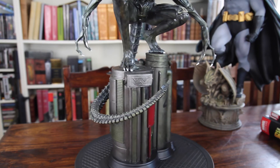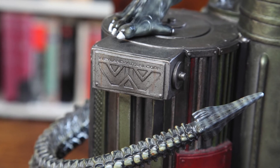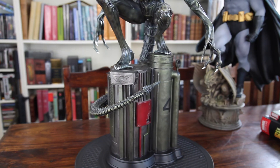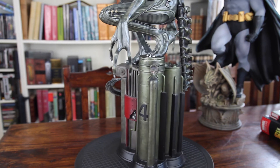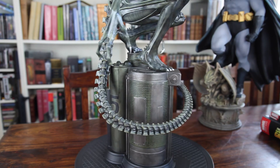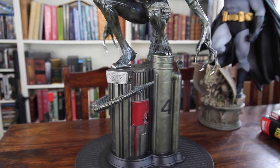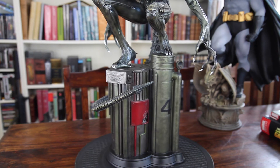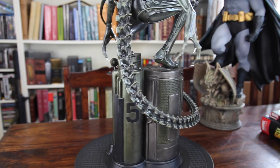I love the base, by the way. You have the Weyland-Yutani corp logo here. It doesn't really make sense that it's there, but they are sacrificing a bit of logic in order to just make this very iconic piece instead — one that has these themes of a space station, a very industrial looking base. And it just captures the essence of the movie really, not just the character but also the movie. I find that incredibly important when it comes to pieces that represent the whole franchise. It's not a random boring floor or an air vent — this is made for the occasion, but it's still very iconic. This is just a way of thinking that I really like when it comes to designing a piece like this.